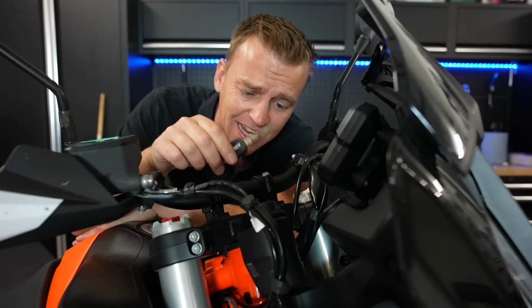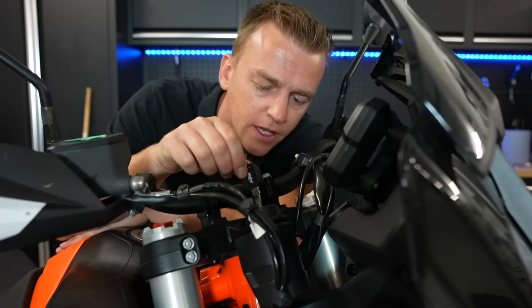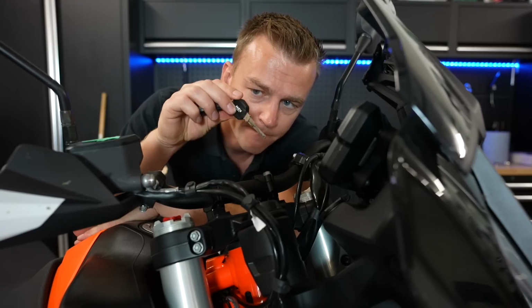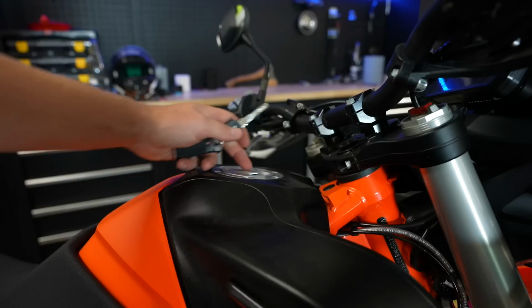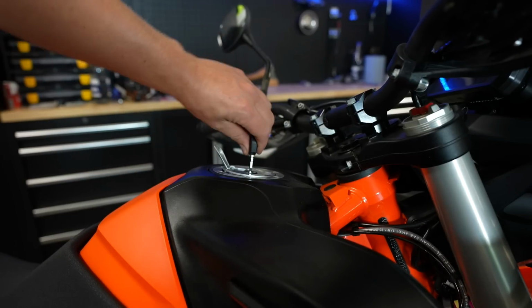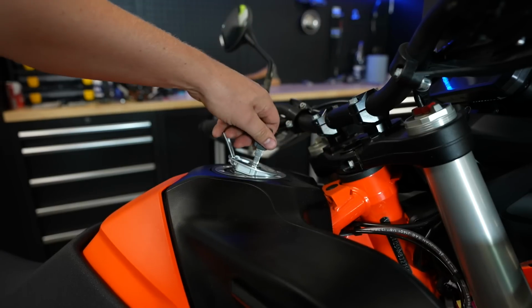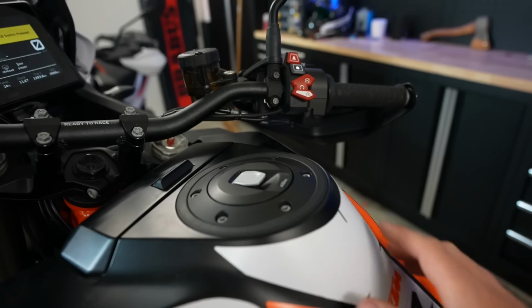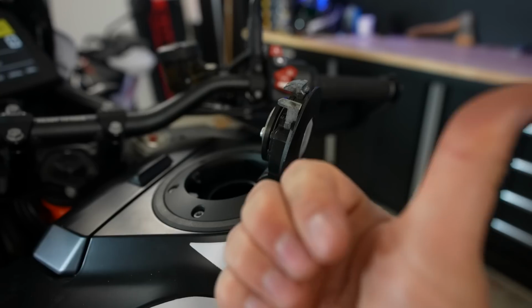Now the 890 still has a key that really slides in easy. So satisfying. That's what she said! And you can also shank somebody with it. Yeah. The same goes for the gas tank. Look at that. Gee, that's a little bit awkward. I thought it was going to go that way. As for the 1290, it's electronic. And it goes that way.